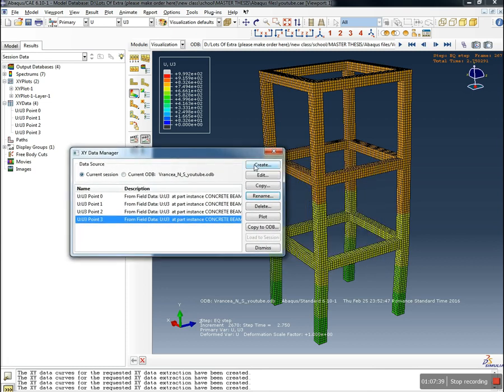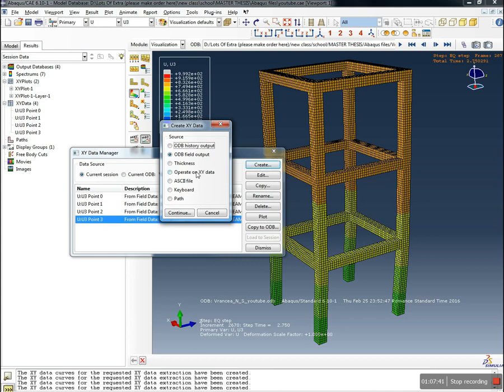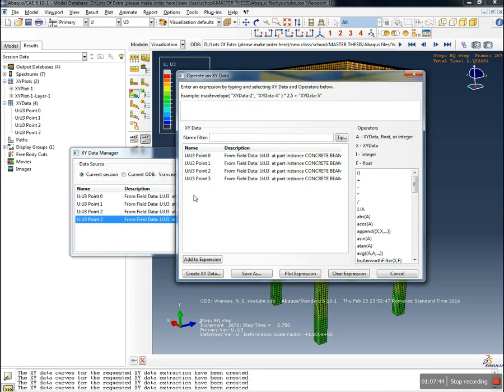So what we do is click here, create, operate on XY data, continue, and here we will write, between brackets, U3 4.1 minus U3 4.0, divided by 2800, just like that.